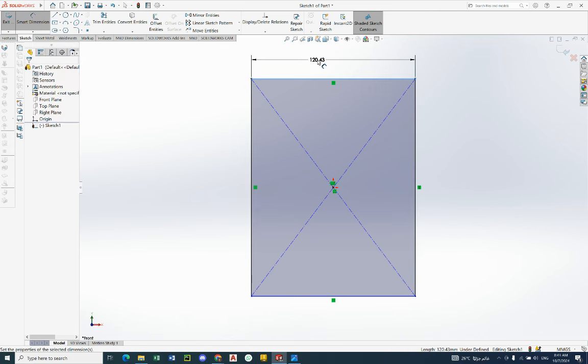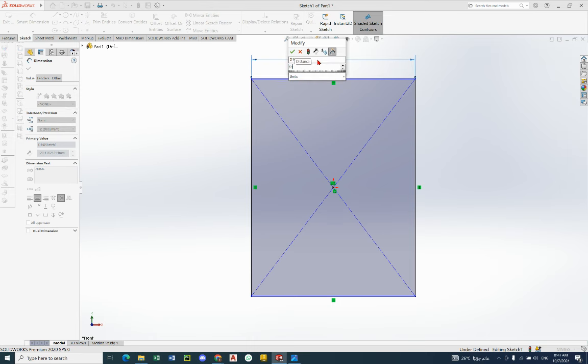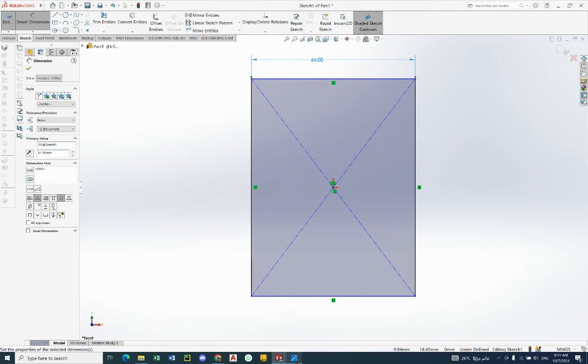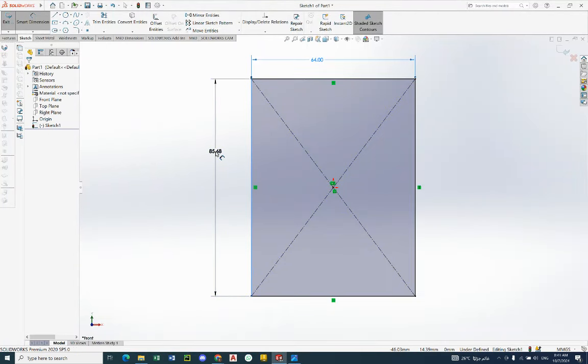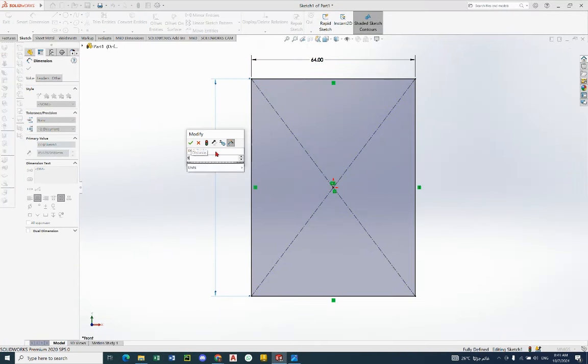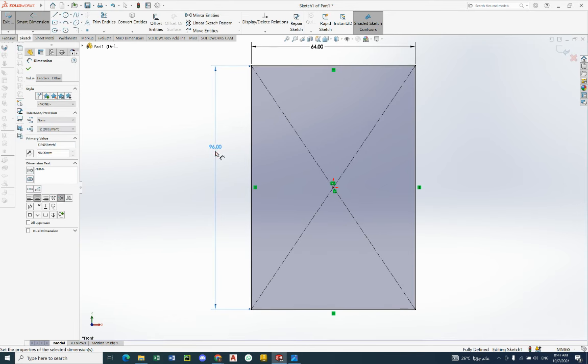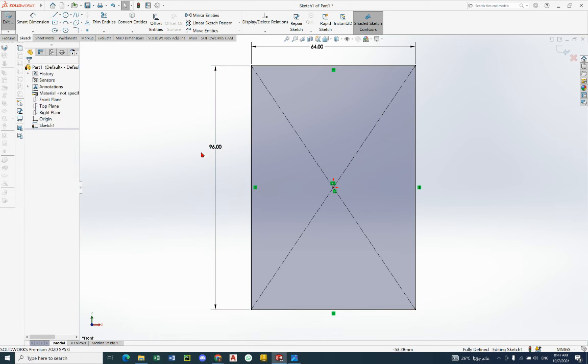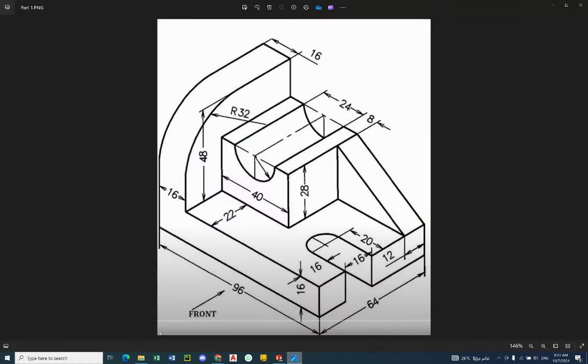It's 64 millimeter, and then I click on this one. It's 96 millimeter. Then I click on the green arrow. Like you see here, this rectangle is fully defined, so it's perfect now. It's in black because I entered all the dimensions.